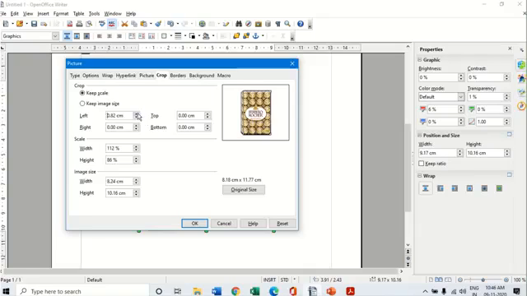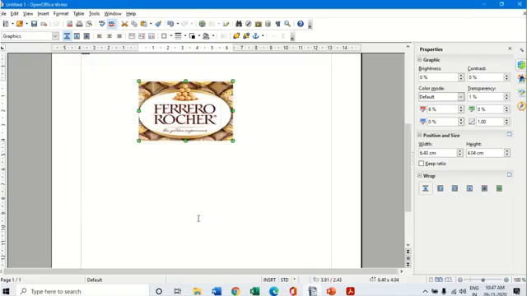So I am going to crop here a little, crop maybe from the left, and then on the top I am going to increase the cropping, maybe a little more, and from the bottom I am increasing the cropping, and from the right hand side also I can crop. Now I will click on OK, and my image gets cropped, but you will see that the size of the image has got reduced.